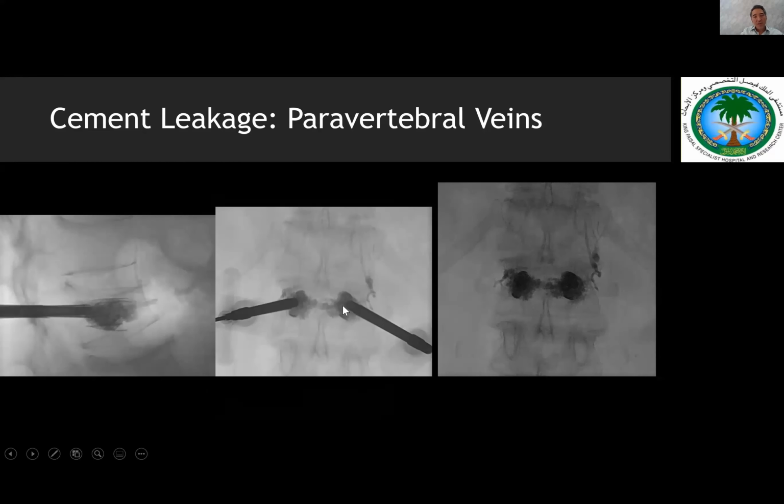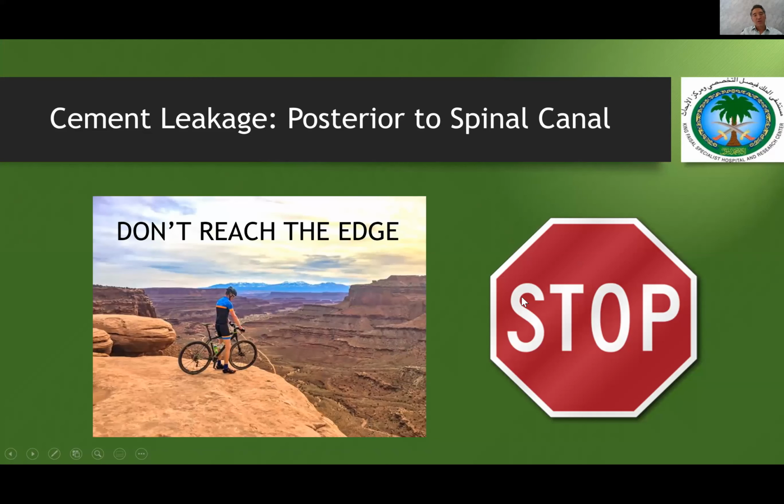For venous leak, it is very important. If you see any line going outside beyond, or a linear, tubular line like this, immediately flip to frontal. Make sure that this is a vein. Don't panic, don't do anything, but do not inject. Wait for a few seconds, for the cement to solidify a little bit. Once it has solidified, you're going to continue injection, and you're going to have good results.